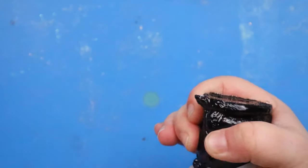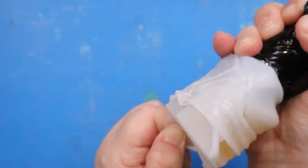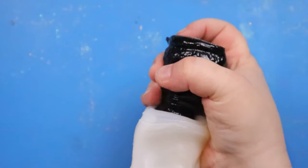So when I poured this one, I kind of set it up in a cup to tilt it so that the yellow would only get into the hat. I'm hoping that's worked.